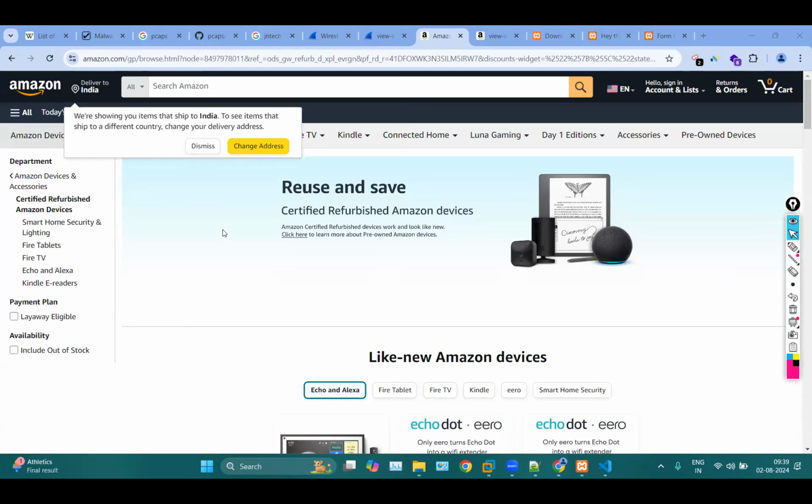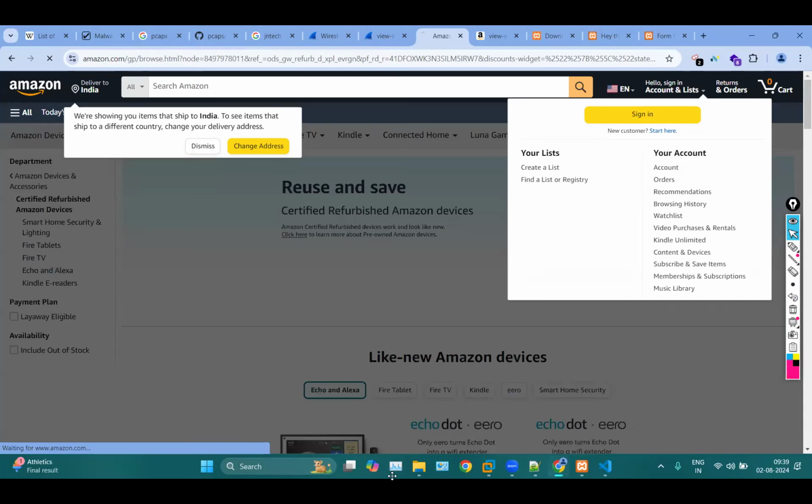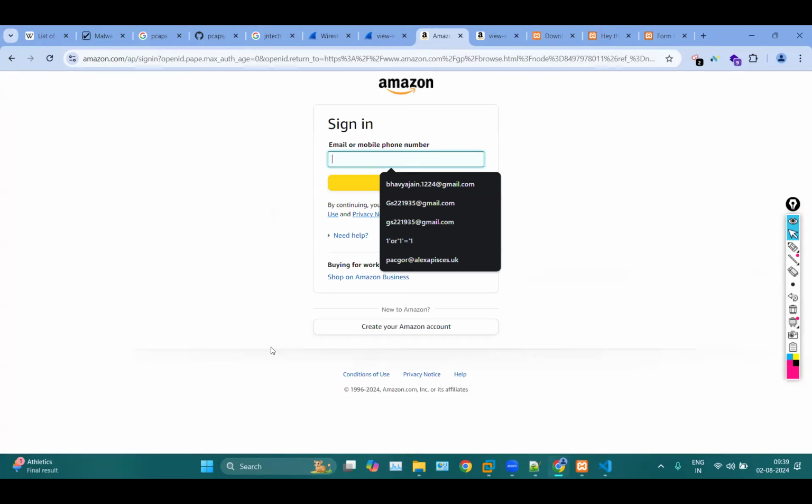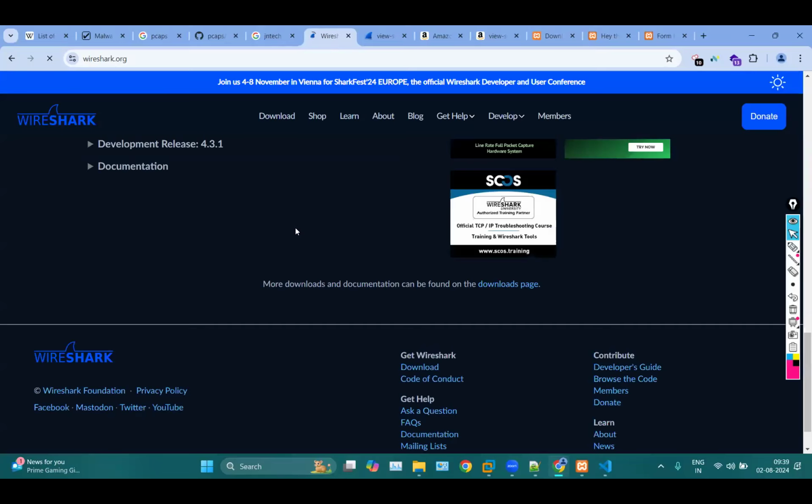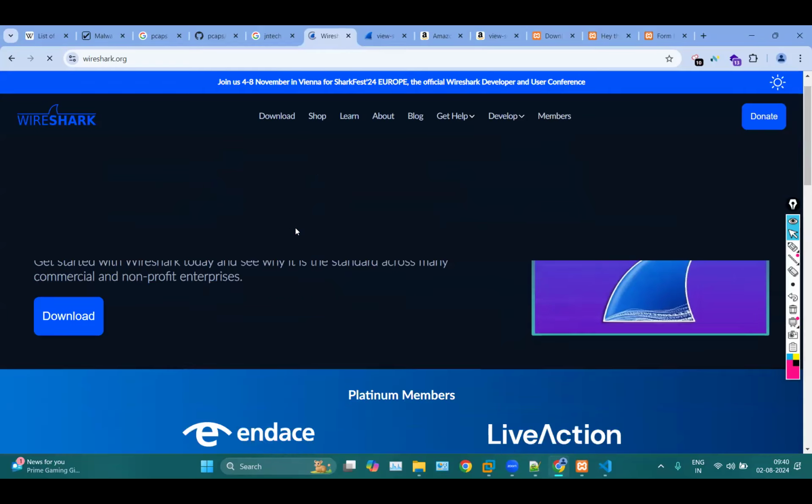But when you want to log in to the Amazon website, when you want to sign in, I have to apply my username and my password, then I can sign in. So whenever we are putting a username and password, for that purpose I have to use post. Whenever you are putting anything like username, password, or you are filling any form like an employee form, email address, everything, in that case you will use post request. And whenever you are browsing any simple web page, then that is get request.